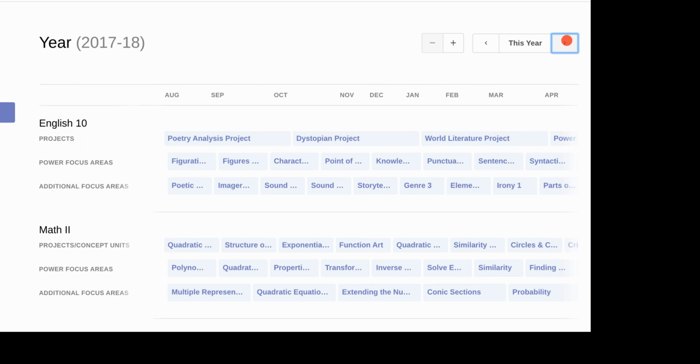Work in future year courses won't impact their high school grades and won't impact their current year grades, but it will keep them intellectually engaged if they've finished the work assigned to them.